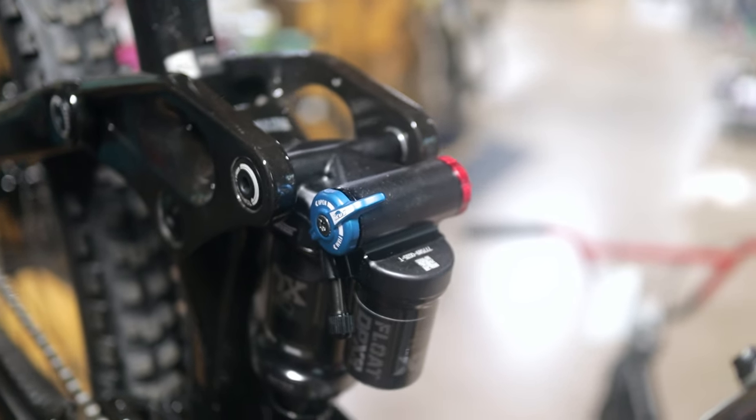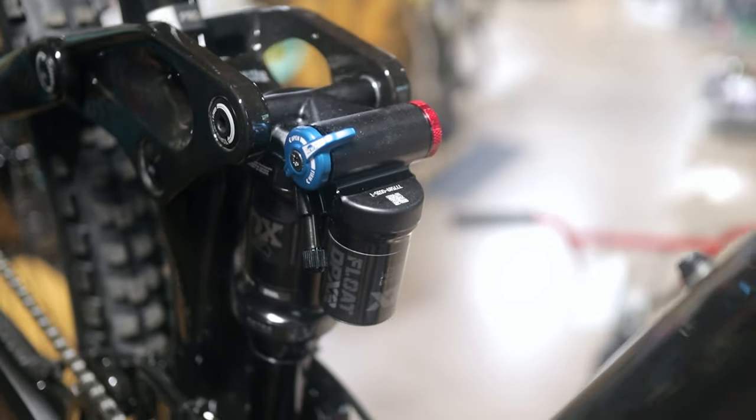I am always apprehensive about something new that comes out, and then maybe a few years down the line something newer comes out and then it's hard to find parts for that thing or a replacement shock. I don't think that's gonna happen with trunnion mount. Too many people are using it, but I've always got that in the back of my head. That is always a worry. Cannondale is notorious for that.